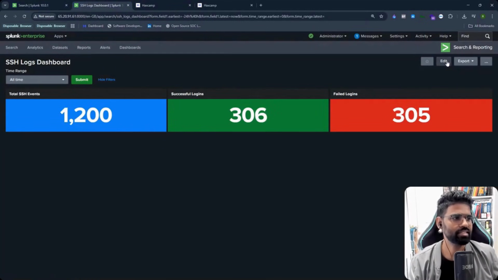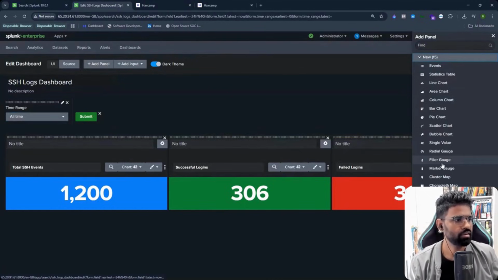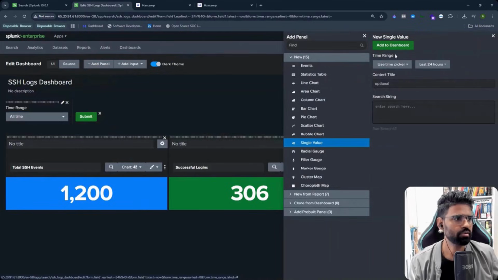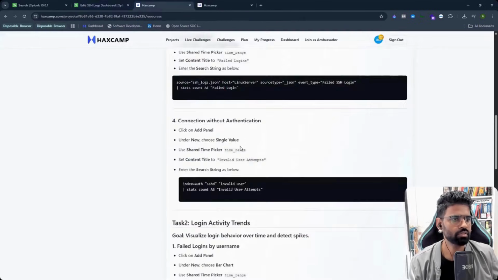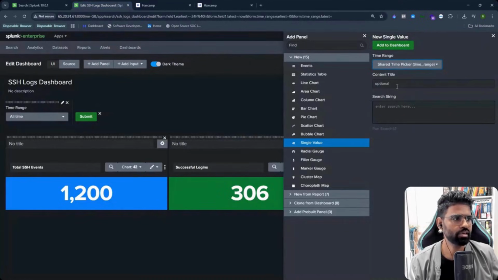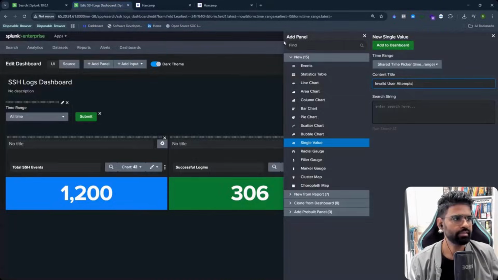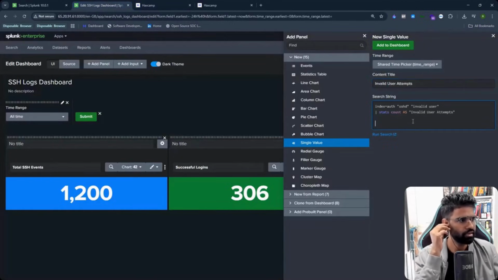So let's add one more panel. Okay, so add single value, time range, right? So invalid user attempt. This gives you the list of all the invalid user attempts, and then this information, right?